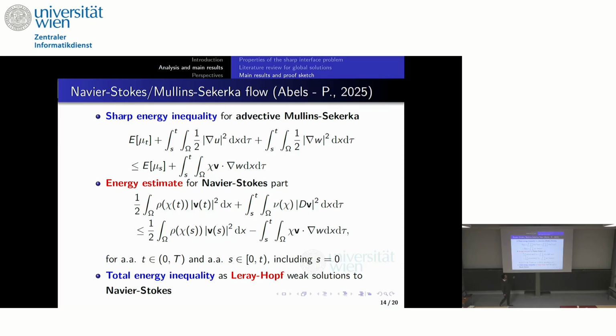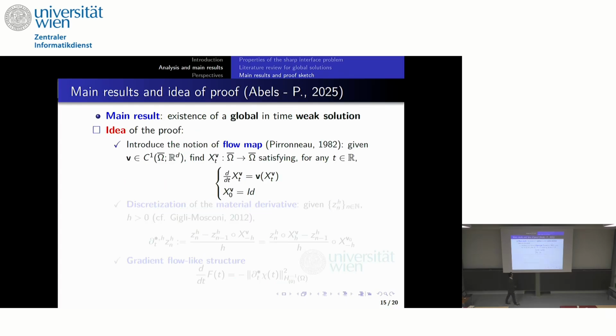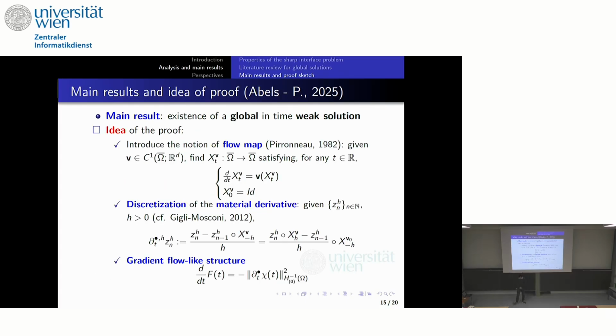We can write both equations, in which you see that Navier-Stokes is a standard Navier-Stokes up to the presence of this perturbative term, which is exactly the same up to a change of sign as the Mullins-Sekerka part, where again you see the action of the two different potentials, curvature here and a kinetic potential. And again, if you sum up the two, you will get a total energy inequality like a Leray-Hopf solution. So you will obtain the desired Leray-Hopf weak solution plus the energy related to Mullins-Sekerka. So just some words about the technique.